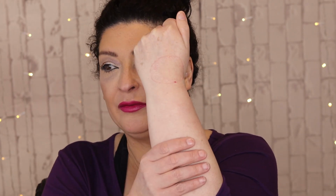Now there's a little bit of a line, but guess what? That's not the lip color, that's my lip liner. But the actual lipstick itself, what? Again, just my lip liner. I put a little bit of lip liner around my rim, but the actual lipstick, nothing. But it feels so moist on my lips. It is the weirdest concoction I have ever.